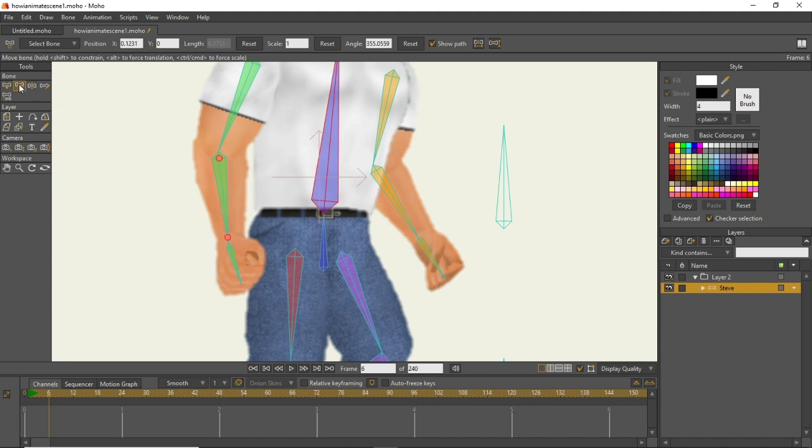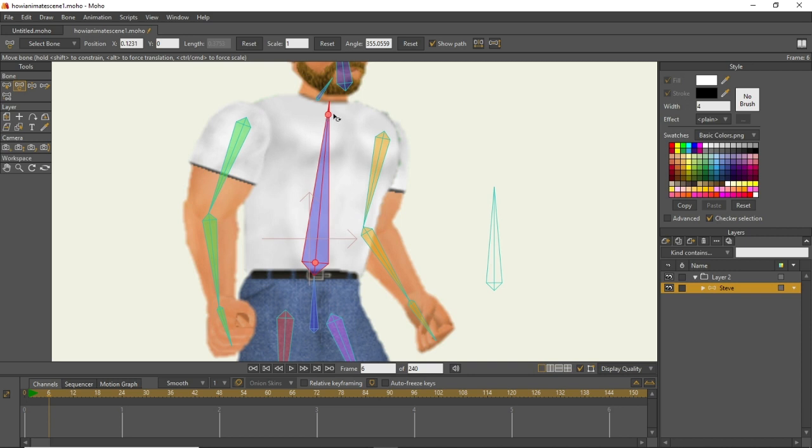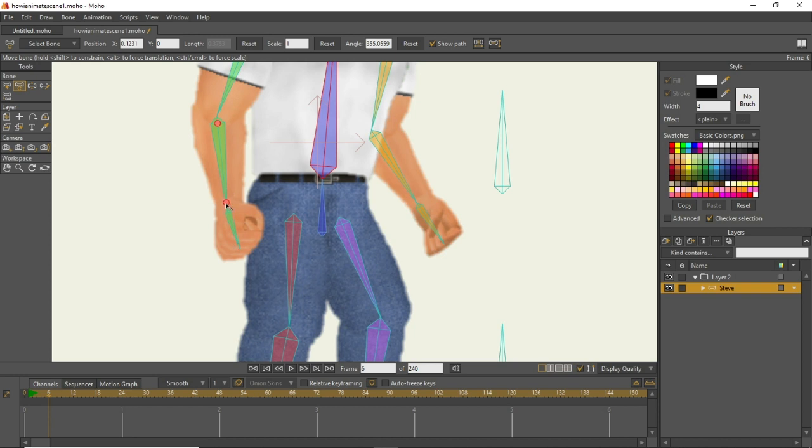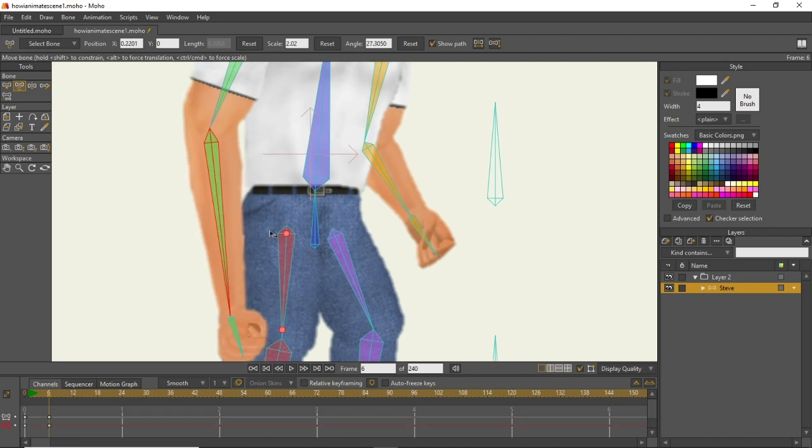Basically, with the transform bone tool selected, hover over a bone, you should see two dots. And you're going to select the dot that's on the bottom point. I don't really know how to explain it, but the bottom dot in this case for this bone, but for the body bone, it would be this top dot here. You're going to want to click on that, drag it to the right to make it stretch, drag it to the left to make it compress. And you can do that pretty much for every body part.